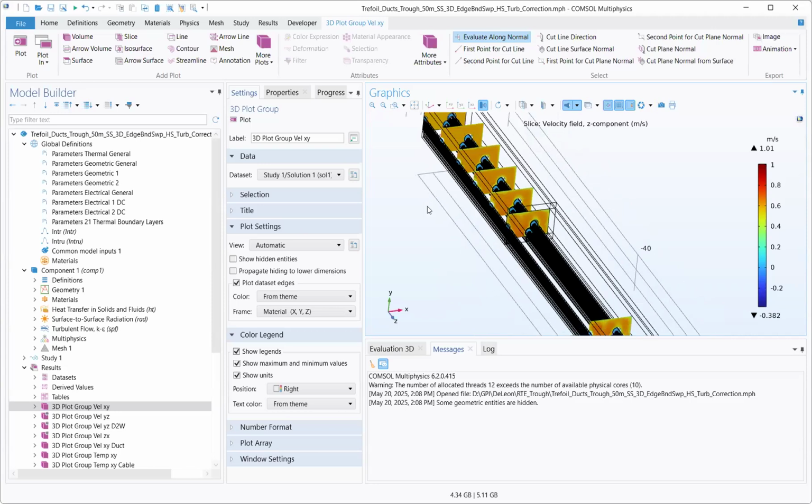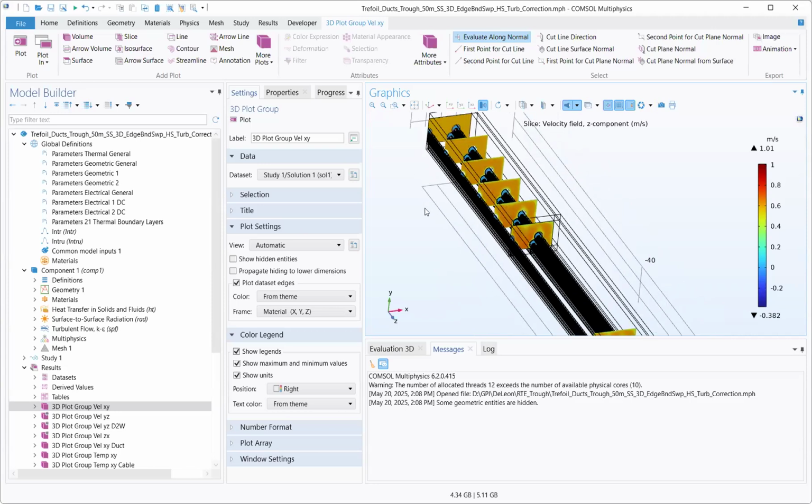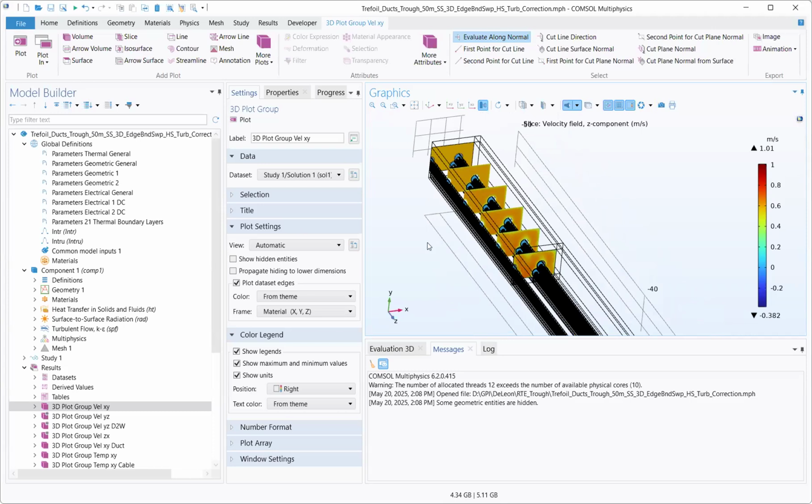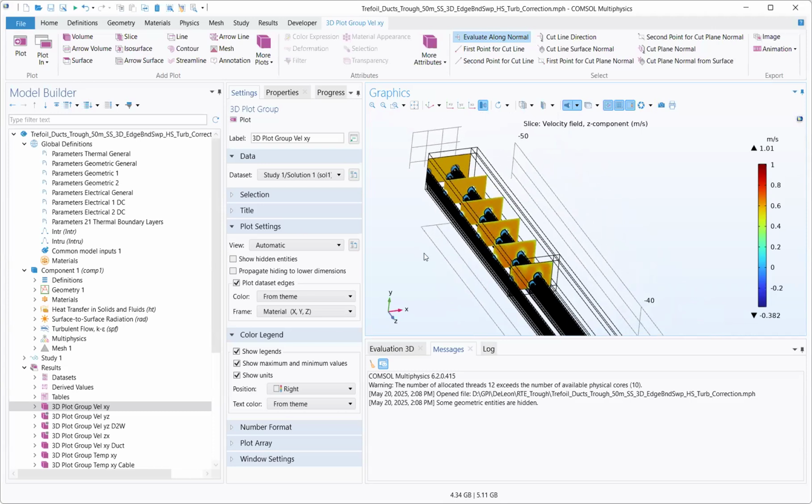The air is gaining speed as you go into the tunnel, and then in the middle we have what we call the fully developed flow. The fully developed flow is when you reach, let's say, the steady state of the flow. At the fully developed region, we have that shape that you see.